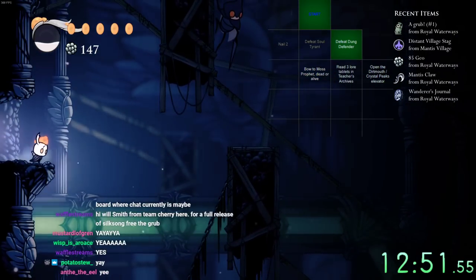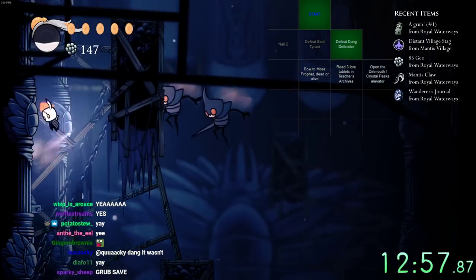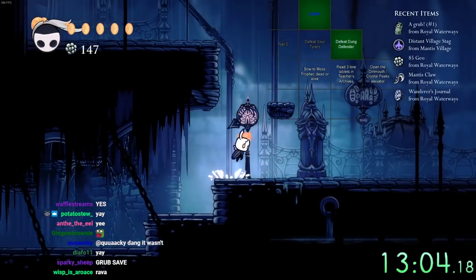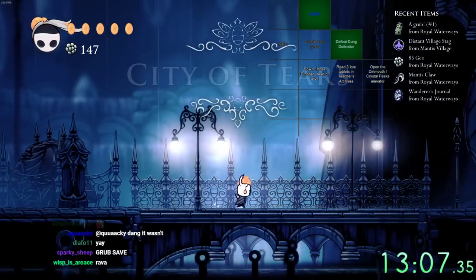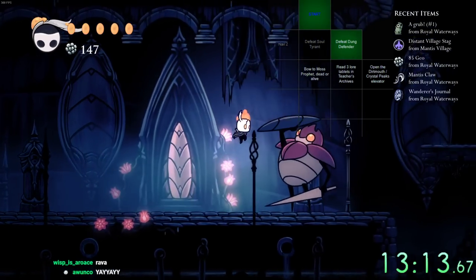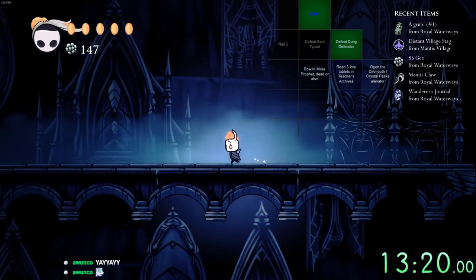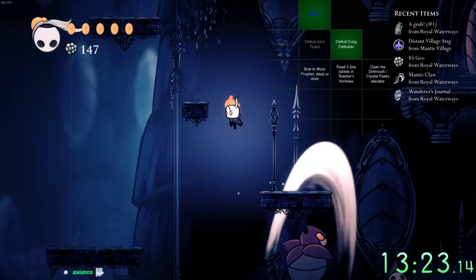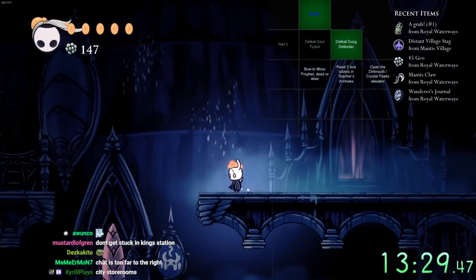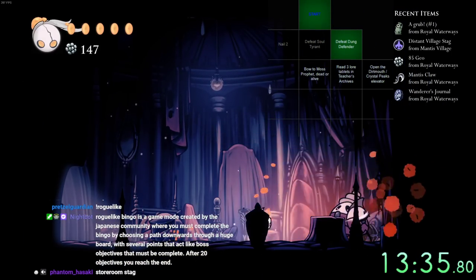So yeah, Moss Prophet, definitely the easiest one. But I need to get out of city. I need to go low percent. Kogo off these guys. There we go. I need to get out of here. I have a couple stags. I have Distant Village. And I had another one. No keys yet, right? No keys. I don't think this is randomized, but I do need money.